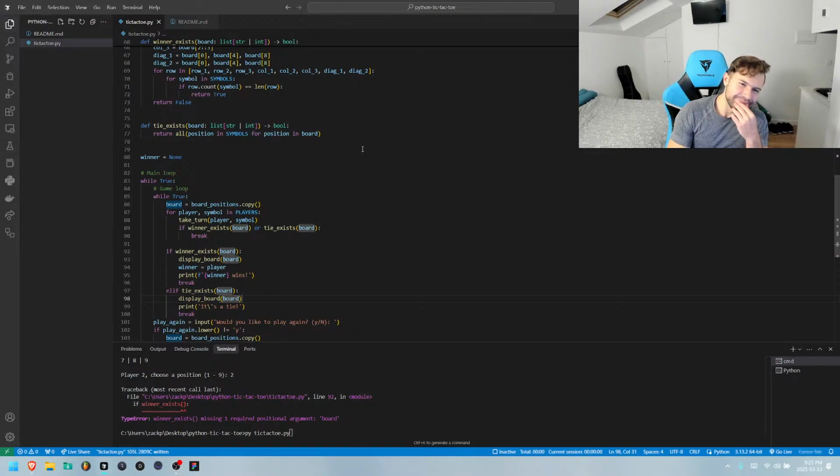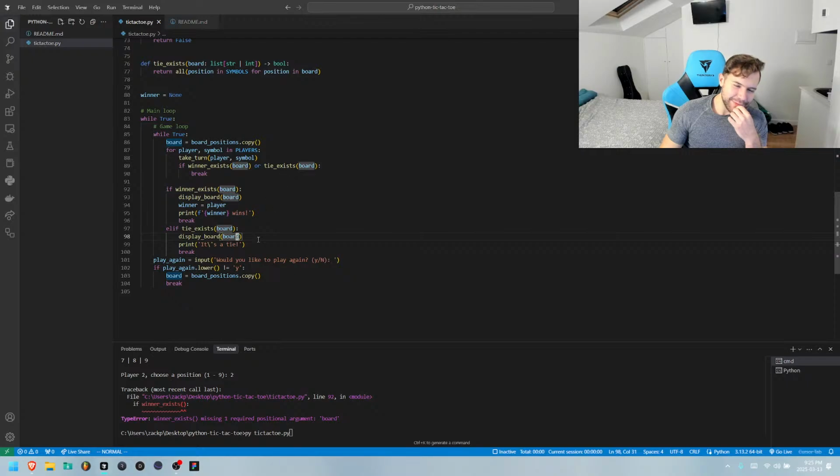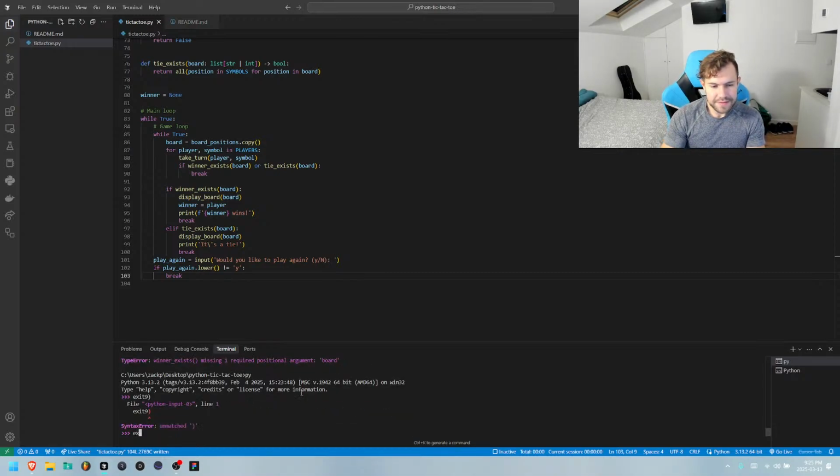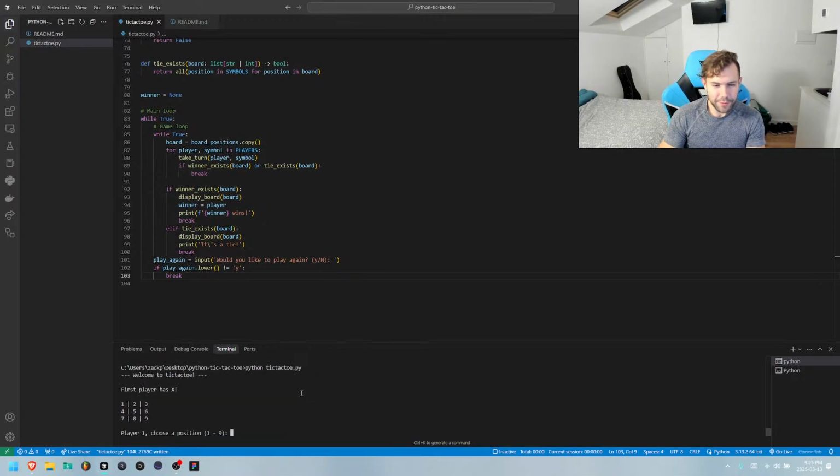Otherwise, I could have sworn I had that working before, but I don't quite remember how I did it. I think there is a way to make that work, but for some reason, I did something here to where that's not the case. So we're just going to clear that and define the board at the start of every game. So bam. Oops. Try that once more.